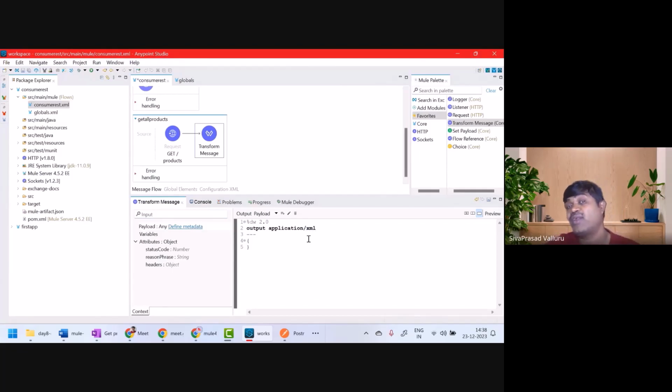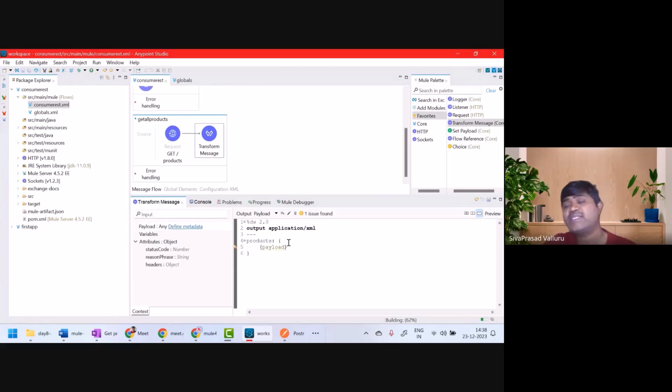Don't worry about what this means. And simply, whenever I'm writing an XML, I want products to be the root tag. And then the body should contain the array. So I'll have to write like this, payload.